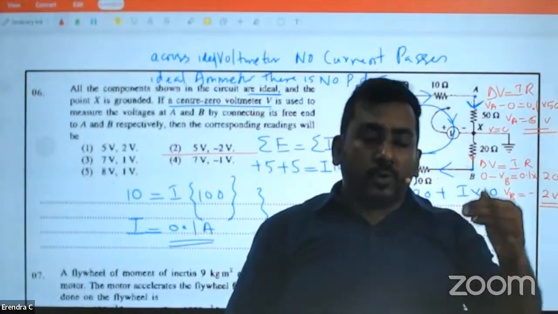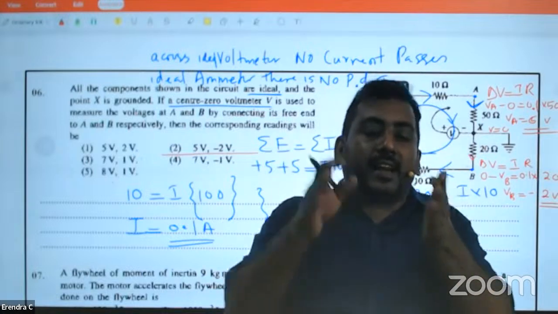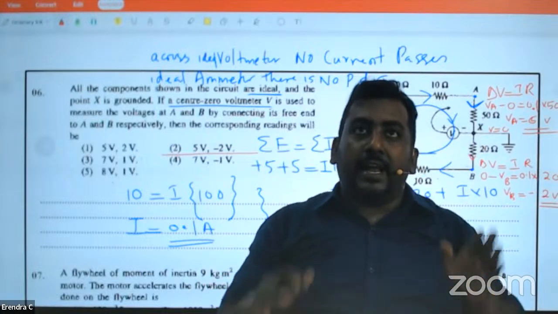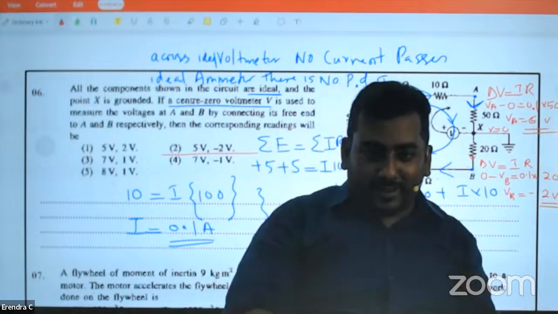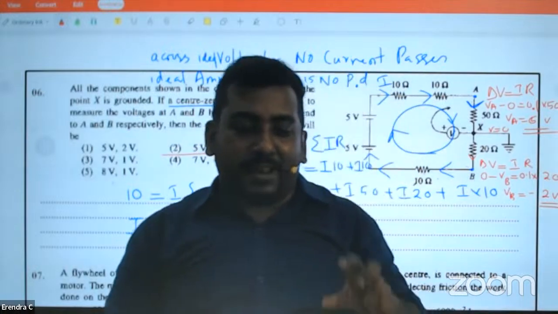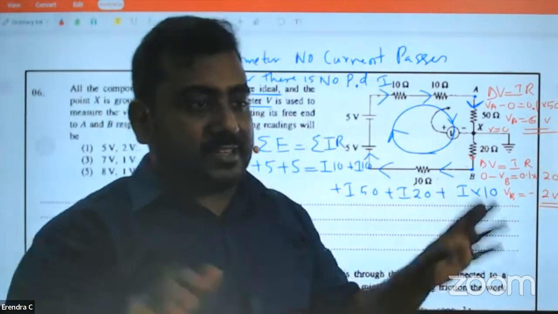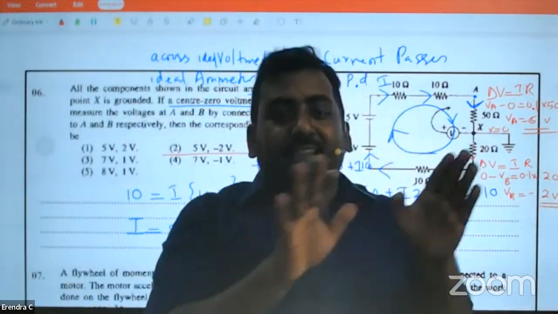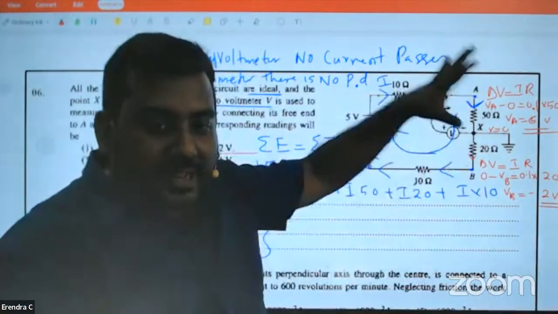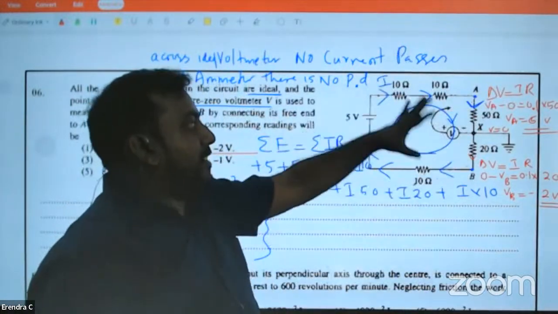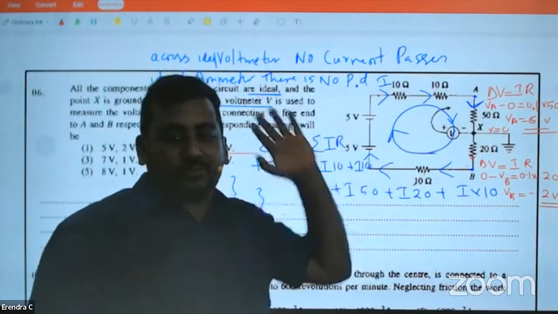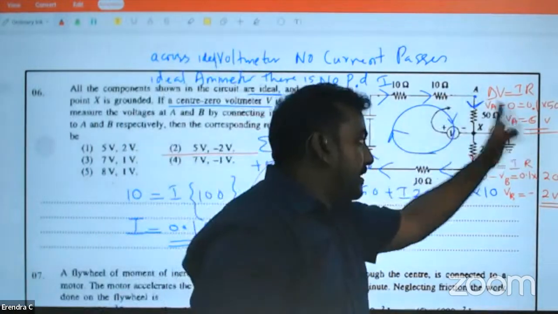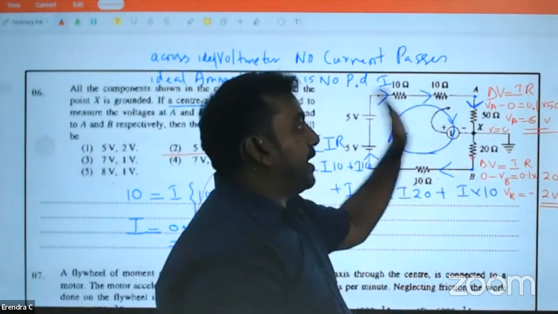One reason I'm doing this is you learn the correct way. Don't learn it the wrong way. My objective is to make sure whoever teacher you study with, that's no problem. There is no issue. But you learn it the correct way. The correct way will always get the logic correct for you. So here 5 volt is there, here minus 2. You can nicely find your answer.